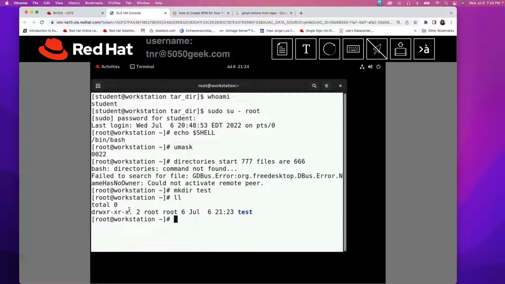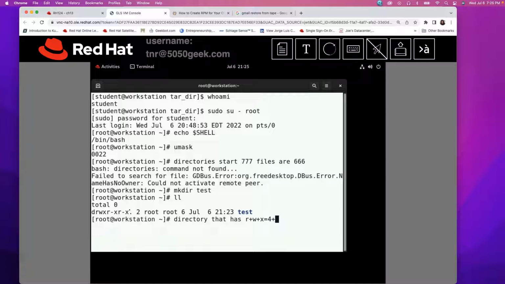So what you're looking at is a directory, because the d is in front, that has permissions of r plus w plus x, and that equals 7. Yep, read, write, execute.